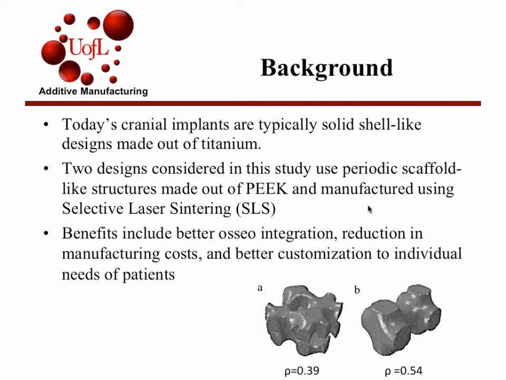And they're manufactured using SLS, and the possible benefits for these designs is that they could have better osseointegration, which basically means that your body takes them easier and they integrate into your body better. They also would be cheaper than manufacturing titanium, and also better customization to individual needs of patients rather than today's manufacturing processes with the titanium shells.